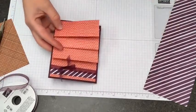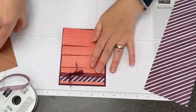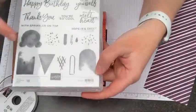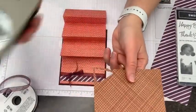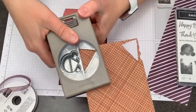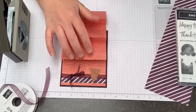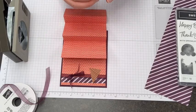Hey Pam and Rita and Faith. So we're going to make our ice cream. One of the papers in here is really cute on the front but has this amazing design in the back. You could stamp your ice cream cone using the stamps from Sweet Ice Cream, but I'm going to go ahead and punch it from this paper. A lot of times I just pick an edge so I don't have to waste it — I don't really want the front part — so I'm just going to set that on there.